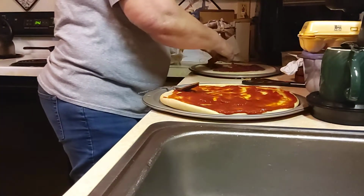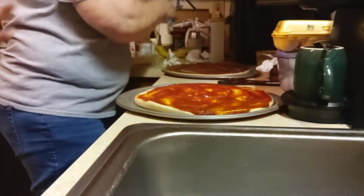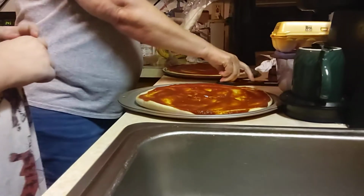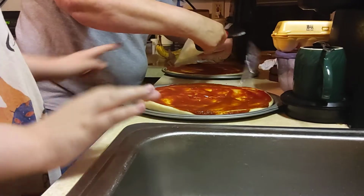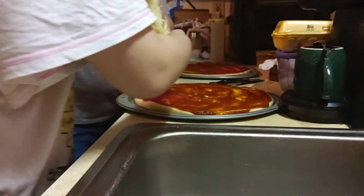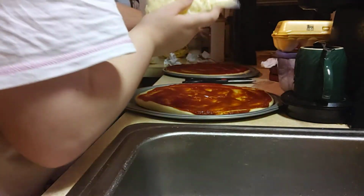Okay, we're gonna be back. Okay, now the cheese. The second thing to do on the pizza is to add this delicious looking cheese. Take it, crumble it up, and sprinkle it around evenly.